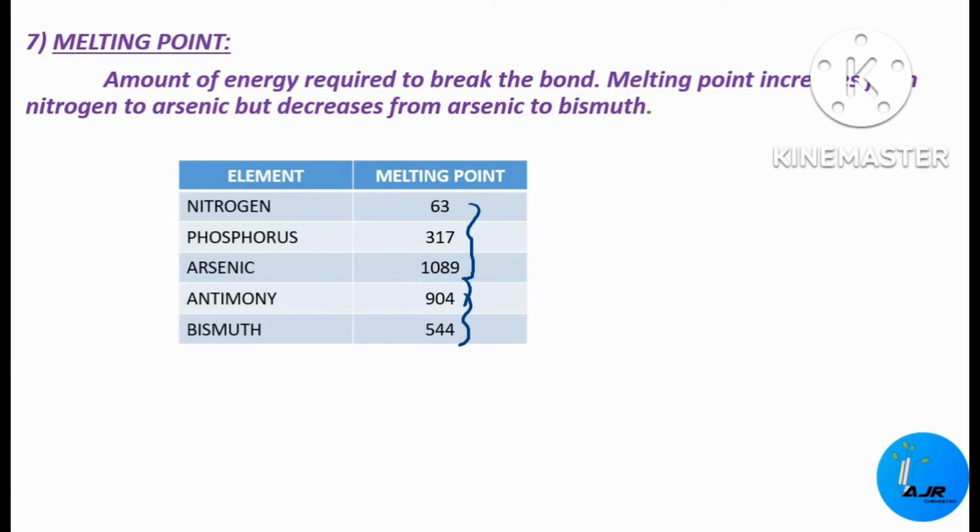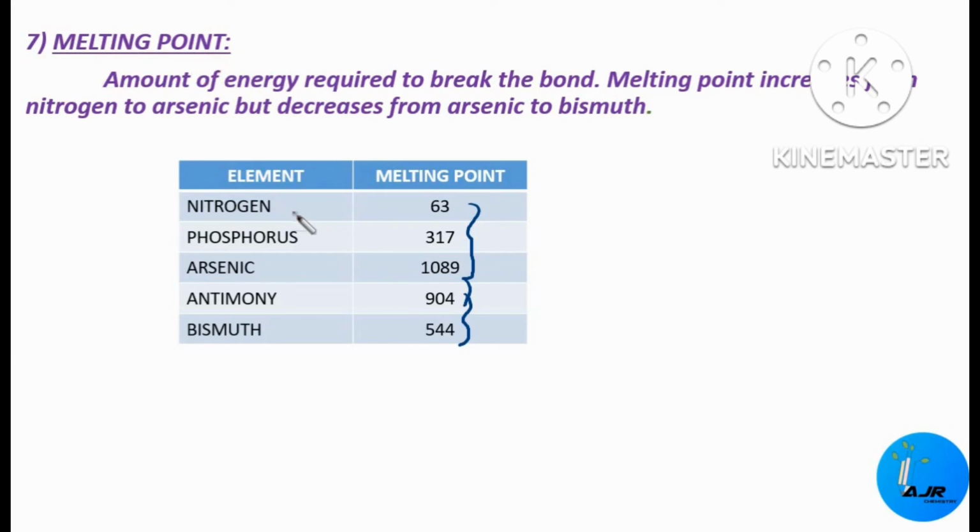Actually, the melting point depends upon three important criteria. One is crystal packing. If the crystal is tightly packed, then automatically the melting point will be high. But if it is loosely packed, then the melting point will be low. The next important criterion is the force of attraction involved. Sometimes it may be a covalent bond, an ionic bond, or a weak van der Waals force. And the next, the bonding nature. So these three criteria influence the melting point of the particular element.